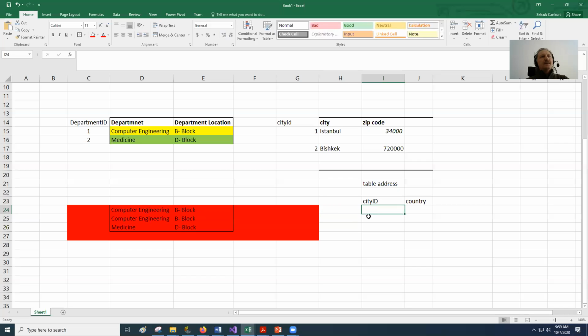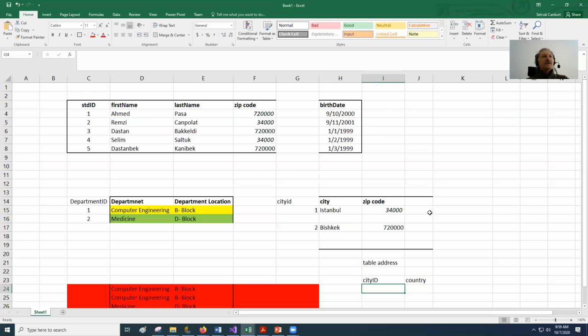For example, here also we need address ID. Here also address ID.